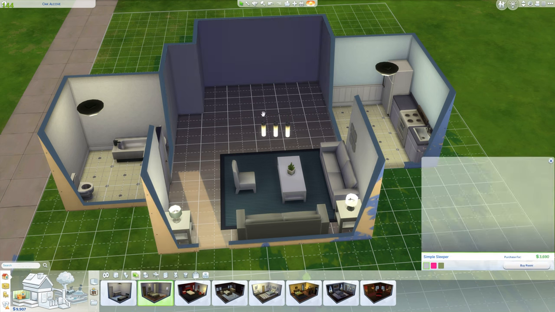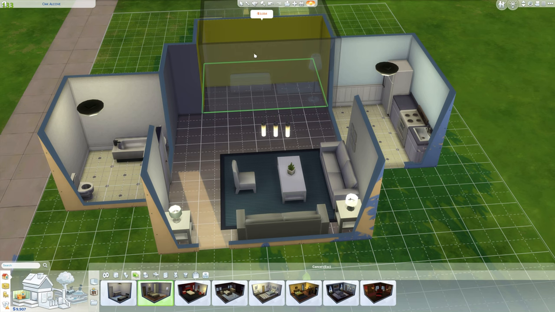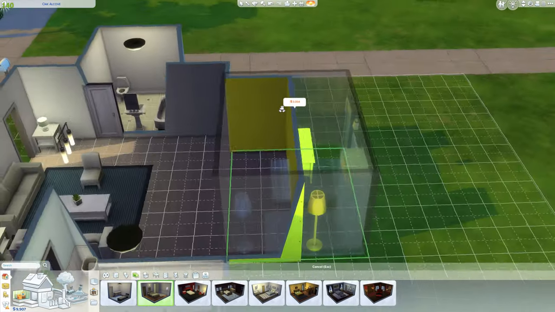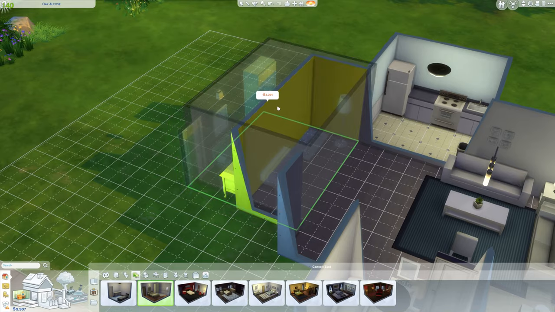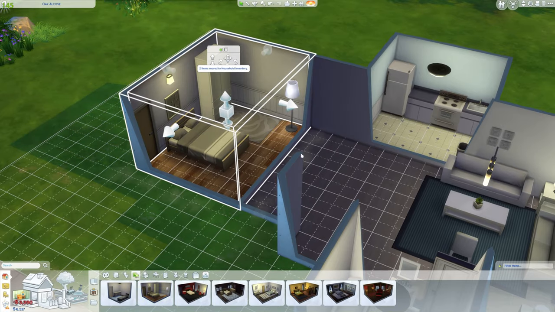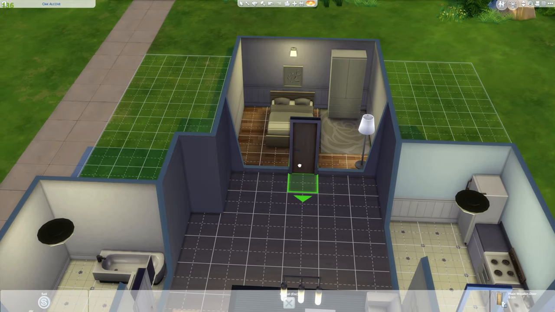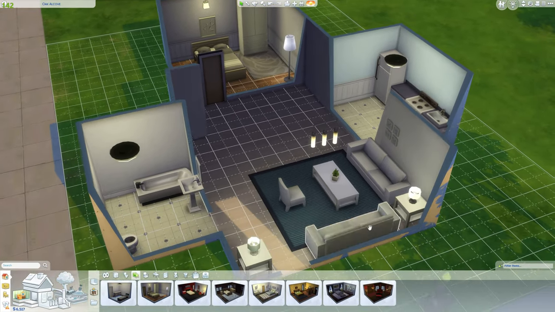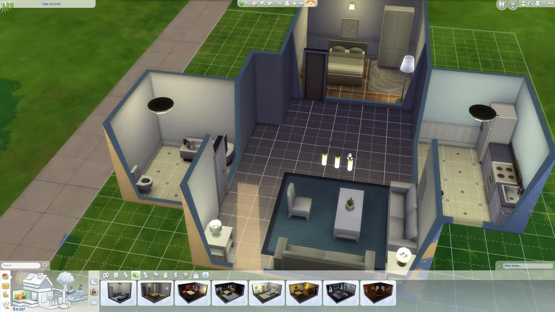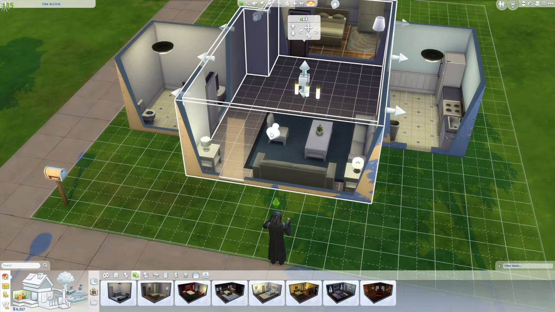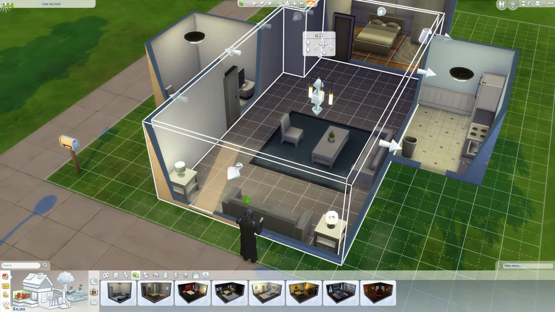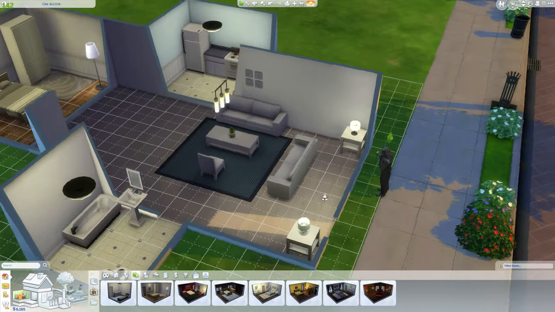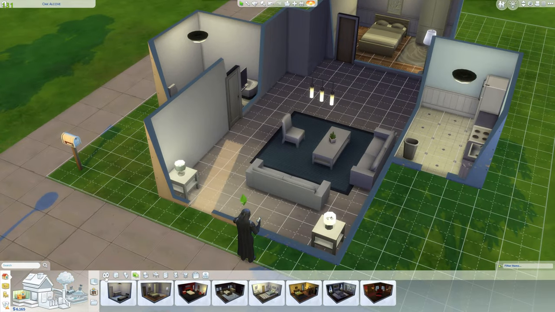Let's just get another bedroom. You know what? Let's buy a nice bedroom. So where's the door? Are you gonna let me put it? There. But I want the door here. Nice. Okay. How do you like my new home? So can we expand this? Yeah, that's pretty nice. So we need some wallpaper now.